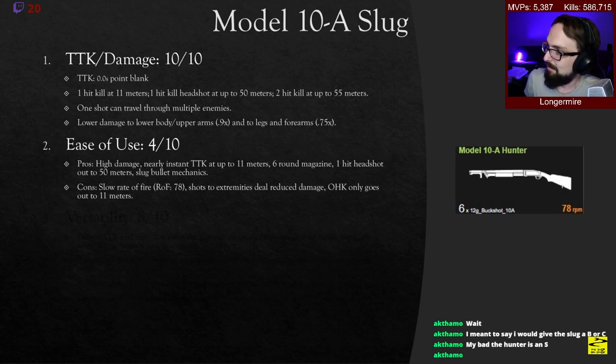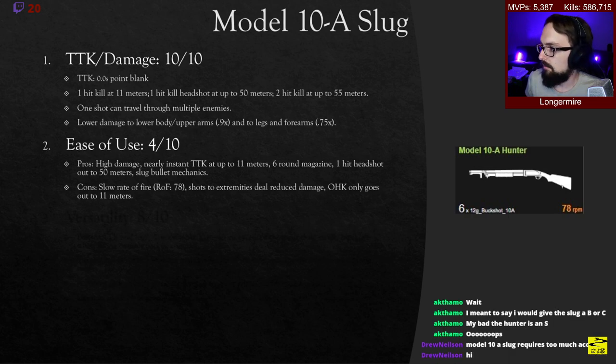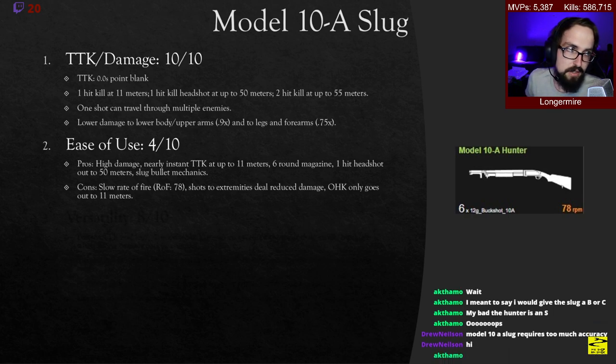Okay. Well, the reason is it has the one-hit kill headshot up to 50 meters. So even though it's less forgiving on where you can hit somebody, like you can't hit the lower body or the legs and arms, you still have significant damage and you have the opportunity to hit a headshot very far out. And it has a two-hit kill out to 55 meters, even if you're just hitting them anywhere in the chest, if you're hitting center body mass.